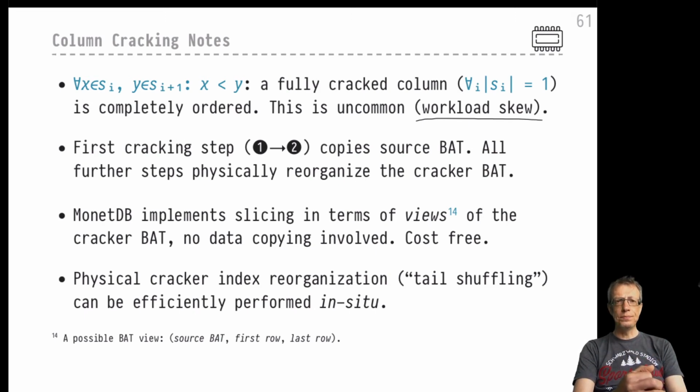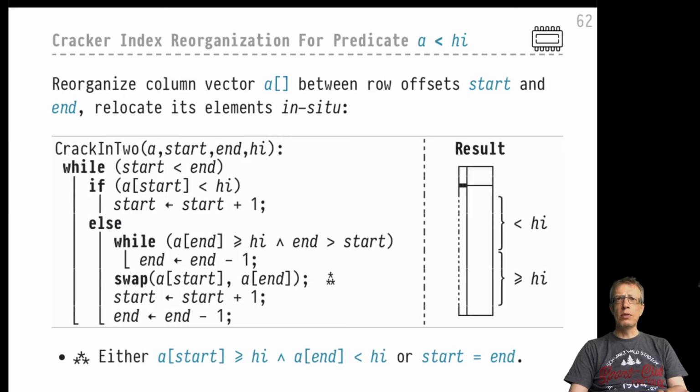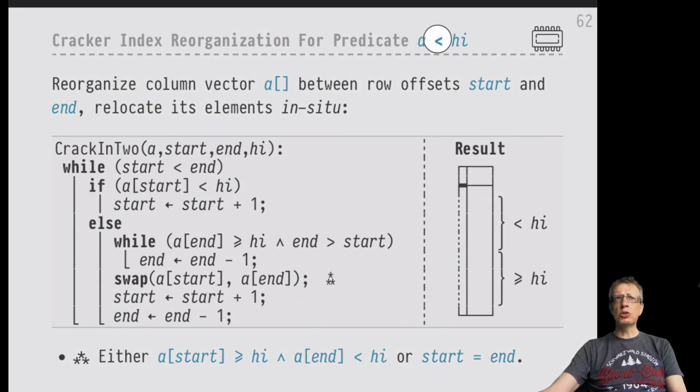The algorithm that can be used to do that is reproduced on the upcoming slide here. On this slide, it's given only for the very simple case that we are operating with this half open-ended range query. So it's a query with an upper border high, but not a lower border low. You can look for the details of the more complicated cracking routine for such two-sided range predicates in the paper that I've shown you in the footnote on the previous slides.